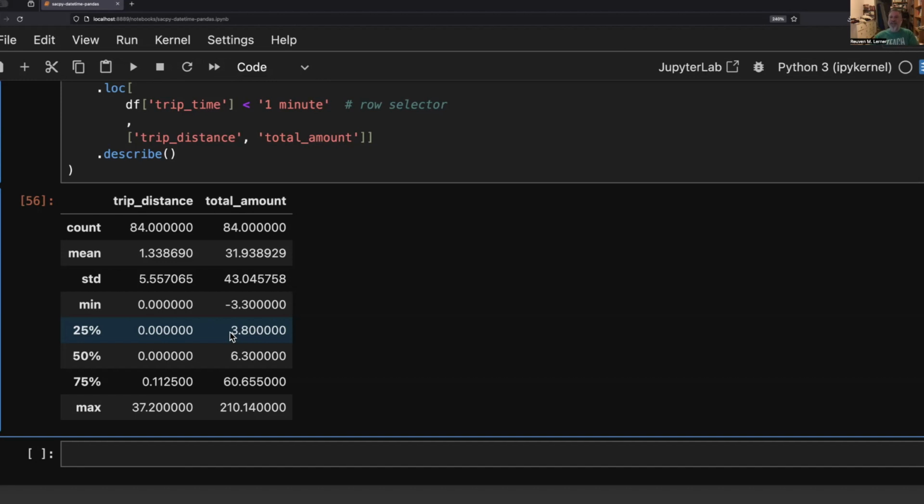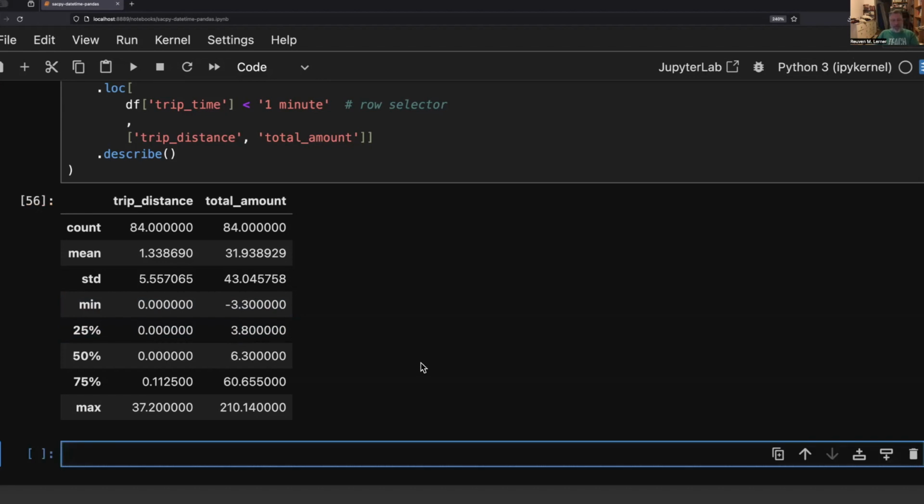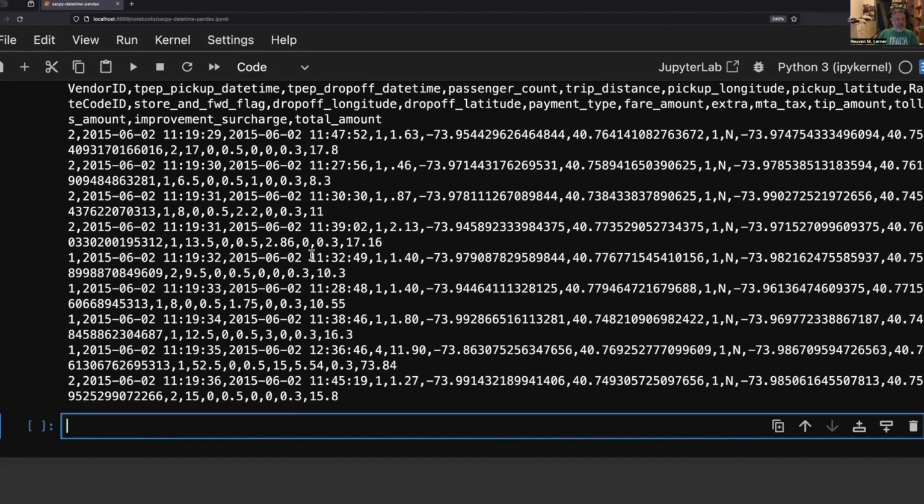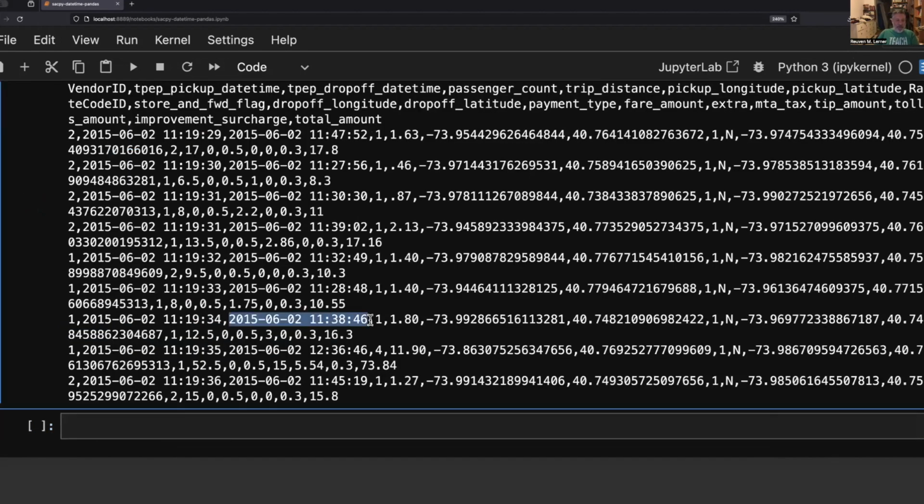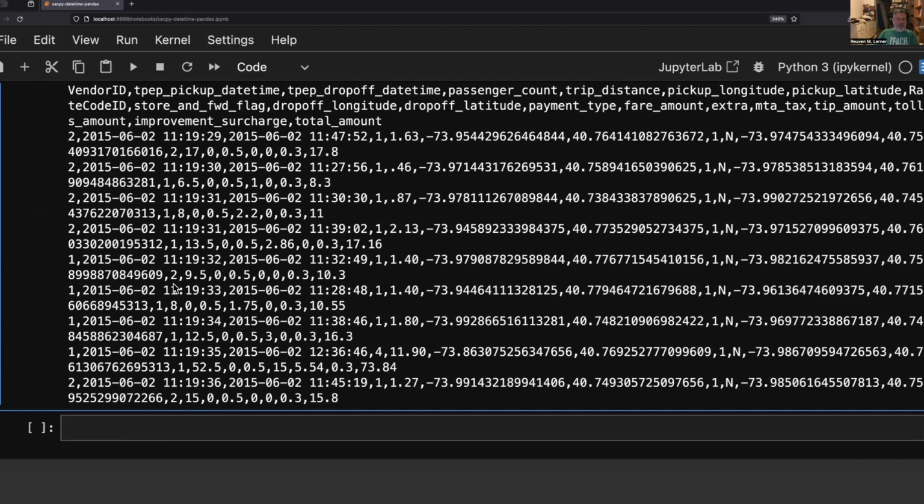So yeah, someone asks about the time zone. I'm guessing, yeah, because the source data didn't specify a time zone. Since it didn't specify a time zone, we might not have the time zone stuff available. And if I do head of taxi.csv, yep, no time zone info there. So that's why it was blank.